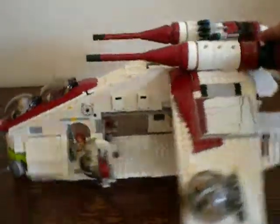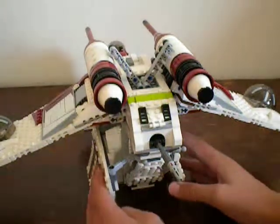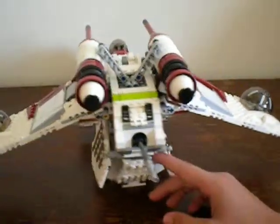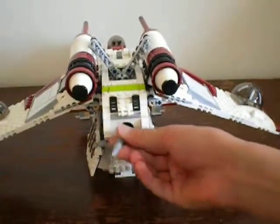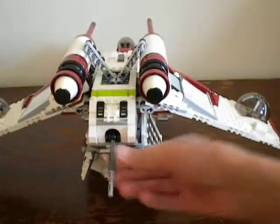And I know this is running a little long, guys. Anyways, to the back. In the back, you have this big cannon, which is completely movie accurate.